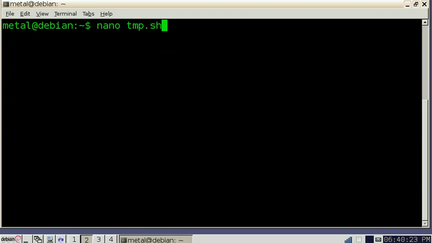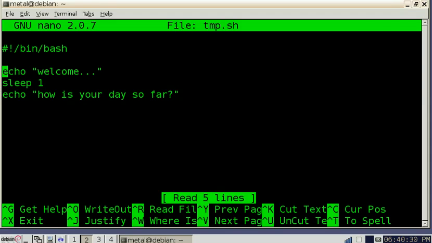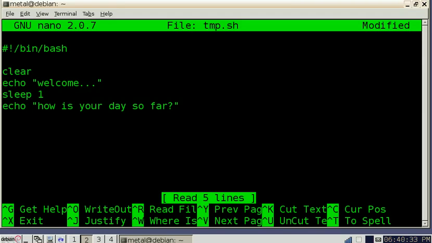I'm going to go back into our shell script, nano, and then the name of the file you want to edit. I like to start off all my shell scripts with clear, so it clears the screen. I'm going to make this sleep a little bit longer, 2 seconds. And now we want to retrieve a user's information. So we're going to use the read command, and then we're going to create what's called a variable, which we'll use later on, and we're just going to call it ans for answer.